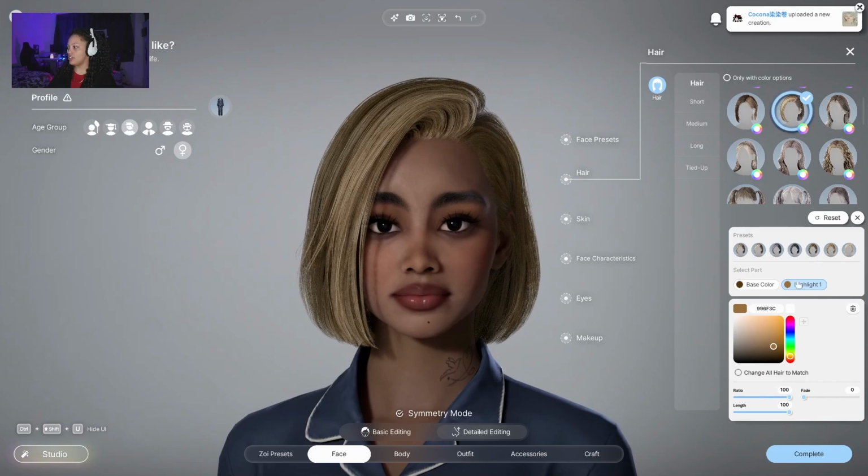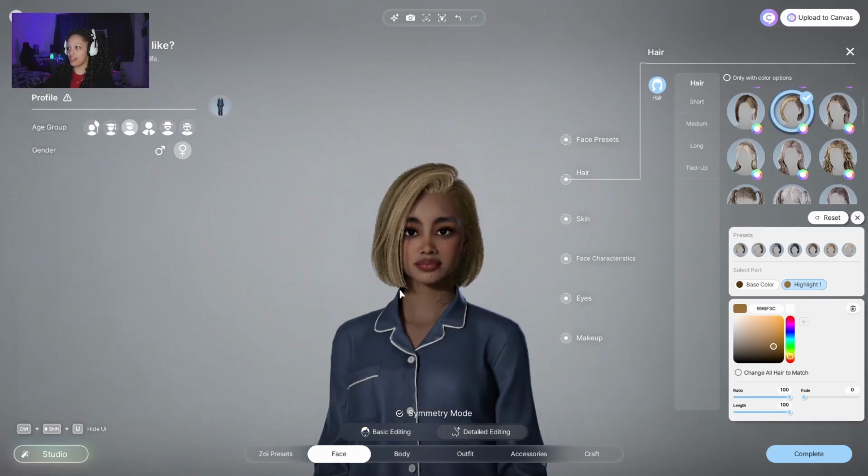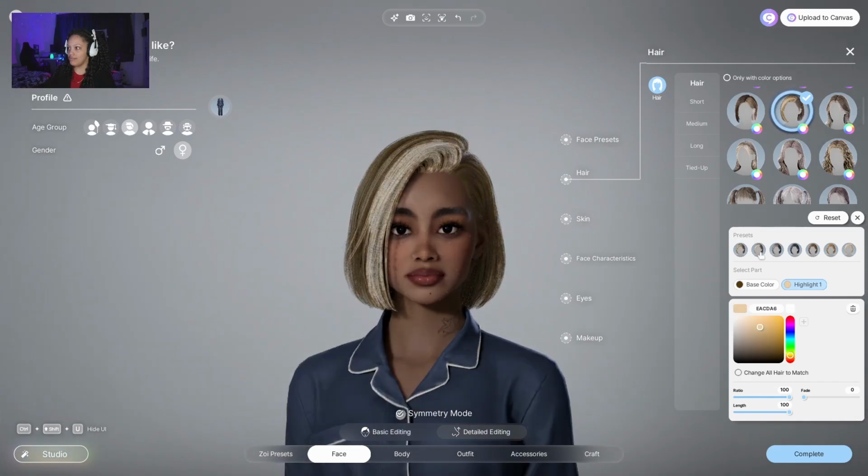That is cute. Oh, this is another thing. If you follow people, you'll get little notifications when they upload something new. So if you follow me, you'll be able to see all the Zois I create. I'm happy with her. No, I prefer mine. Yeah.